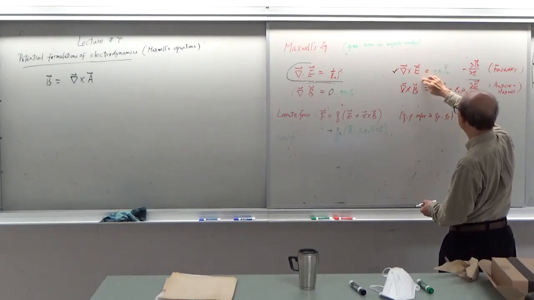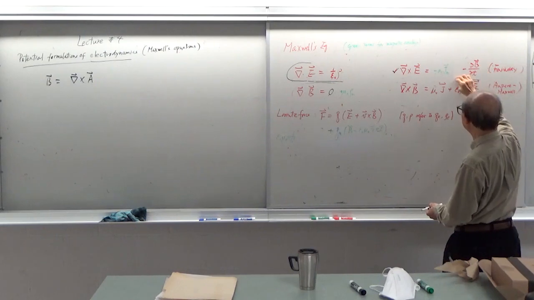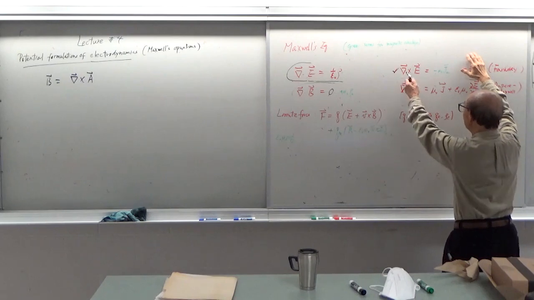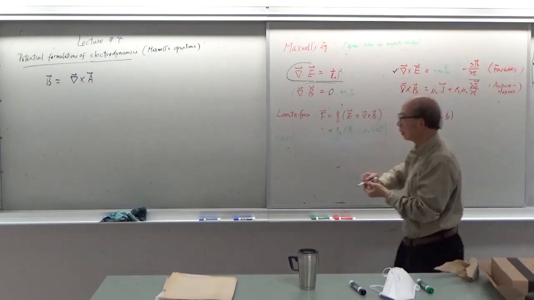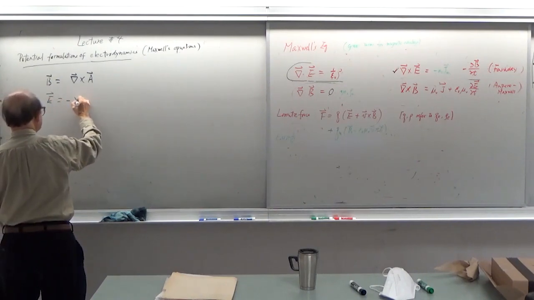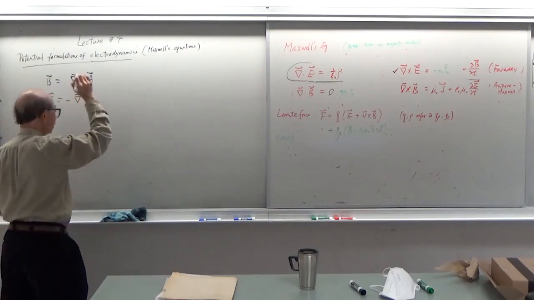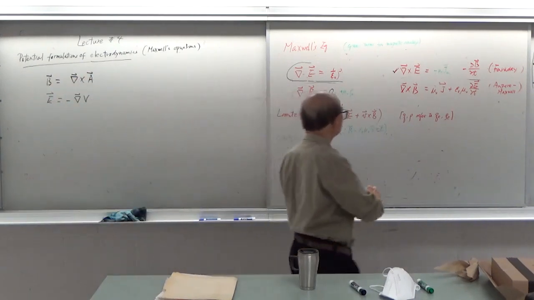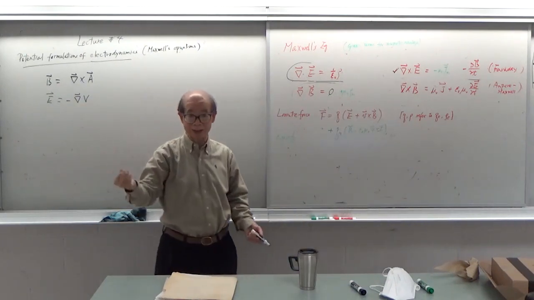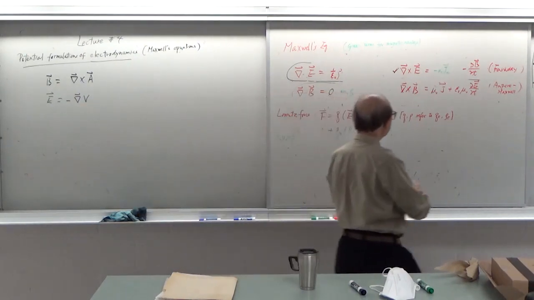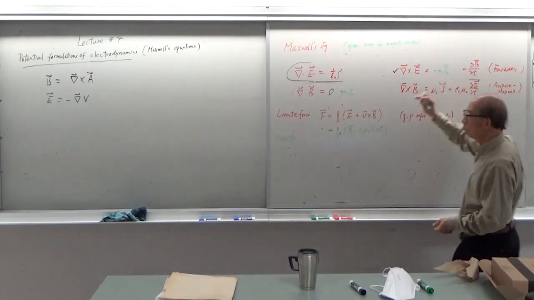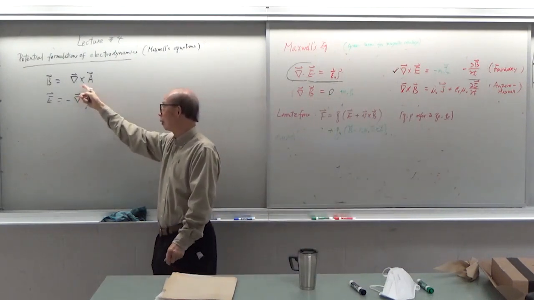Look at this equation. Curl E is minus del B by del t. And let's forget about this term momentarily. Curl of E is 0. That would be solved by E being minus the gradient of a scalar function, which we call the potential, because curl of gradient is automatically 0. But now there's also this term, minus del B by del t. And B, we agreed, can be written in terms of curl A.